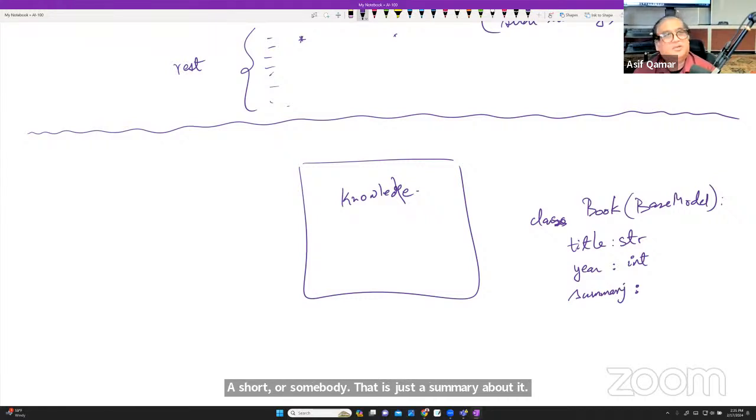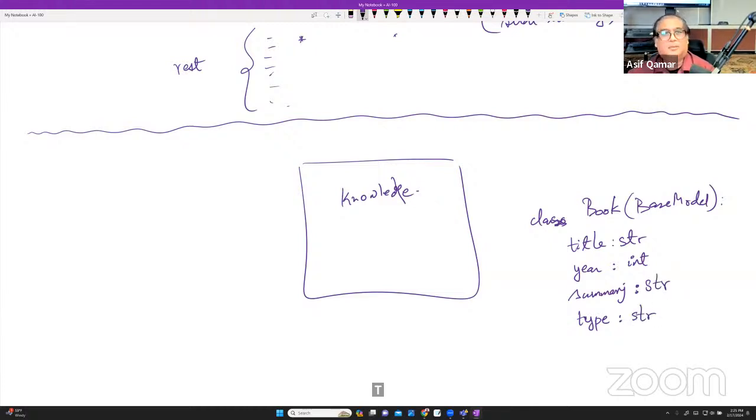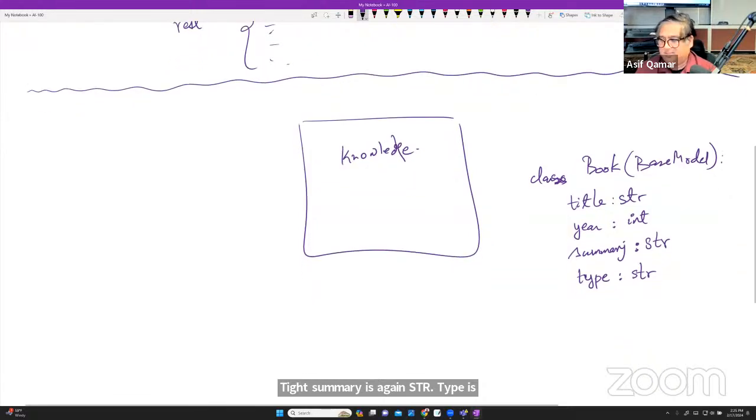Summary. And what else did we want to throw in? Whether it's a novel or a poem or an article. Type, right? Type summary is again str. Type, let's be simple, let's keep it str. We can enum it, but let's keep it str.